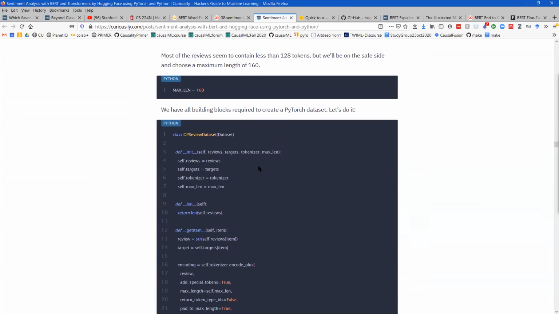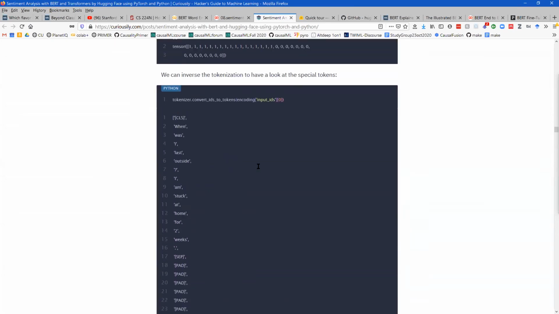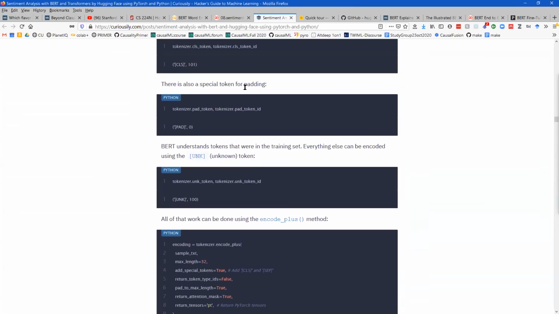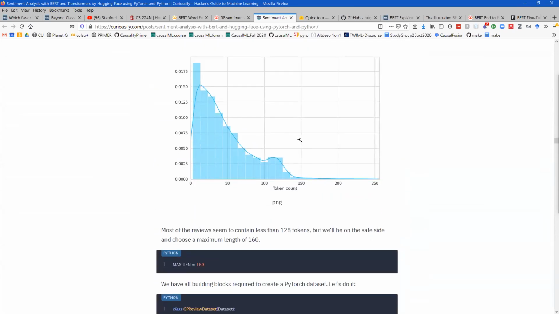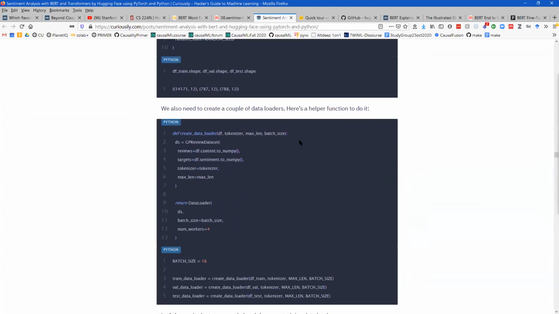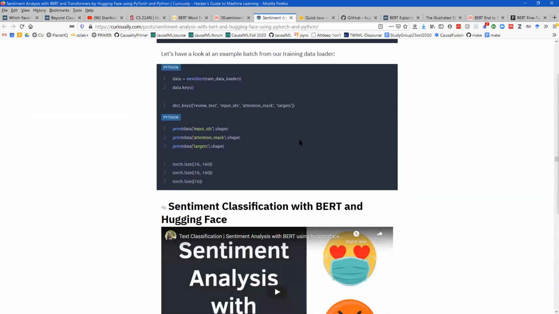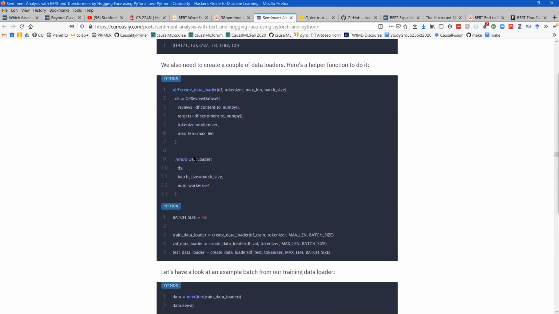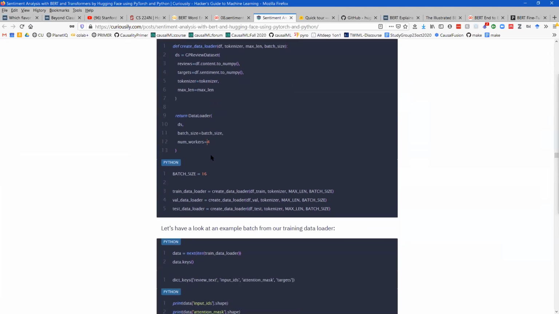Let me just scroll up and see that. Yeah, the one that he created in the previous post before this one, which I didn't actually go through. But that's when he loaded the CSV file, so that's where he's getting that from. Here's the one where you create the data loader. It returns a data loader object which takes as its input the data set that we created, the batch size that we specify, and the number of CPUs that you want to use in processing it.